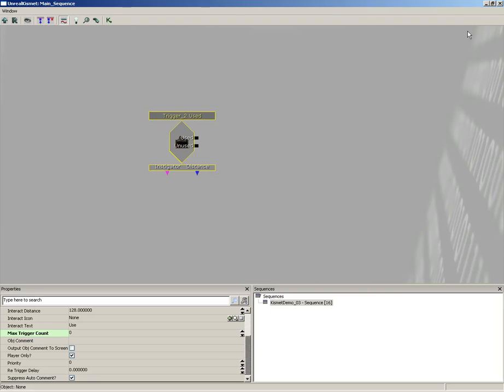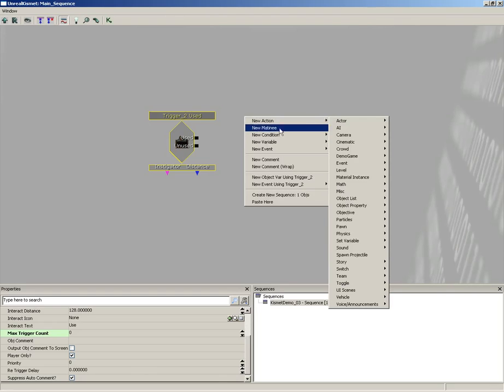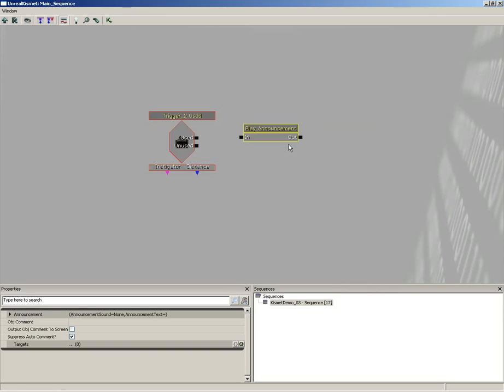Now we need to have something happen. The first thing I want to have happen when the player walks up and uses this trigger is we're going to put a message on their screen, and I would like some sort of an audio cue to help them realize that a message just fired up. It's like when you're using an instant messenger. If somebody's talking to you and you don't have focus, they play a little noise to say, hey, look at your instant messages real quick. We're going to do something fairly similar. So let's right-click, choose New Action, choose Voice Announcements and grab Play Announcement.